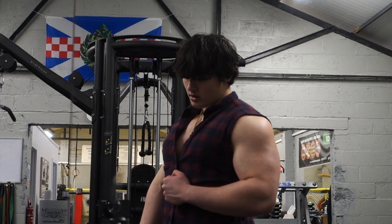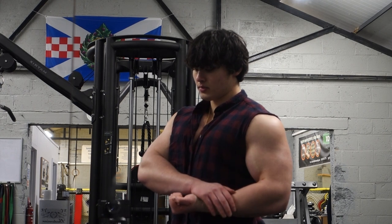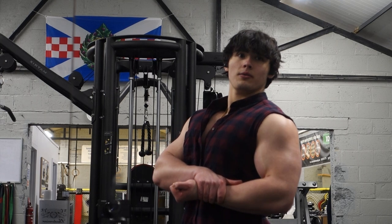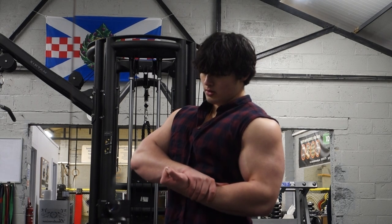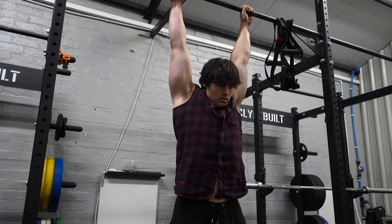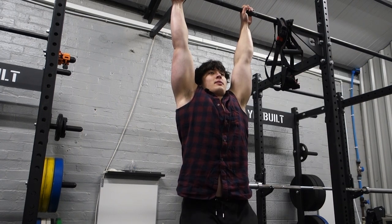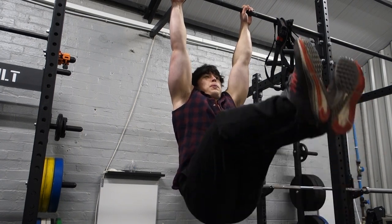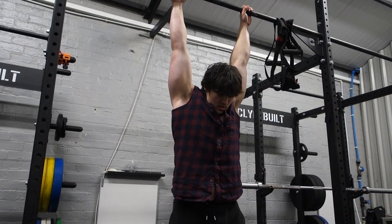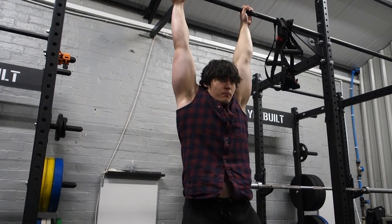Here's a little arm update — just flexing my arms. Let me know if there are any exercises you'd like me to try, because I'm going to have so much room in my program now. I can add in a ton of exercises, so if you have a favorite exercise you want me to do that I haven't done before, let me know and I will definitely try it out.